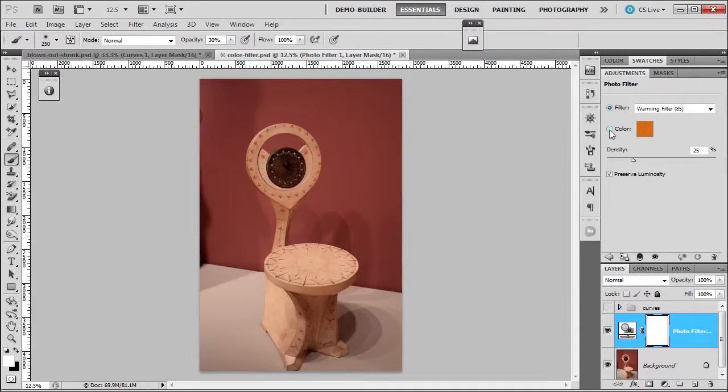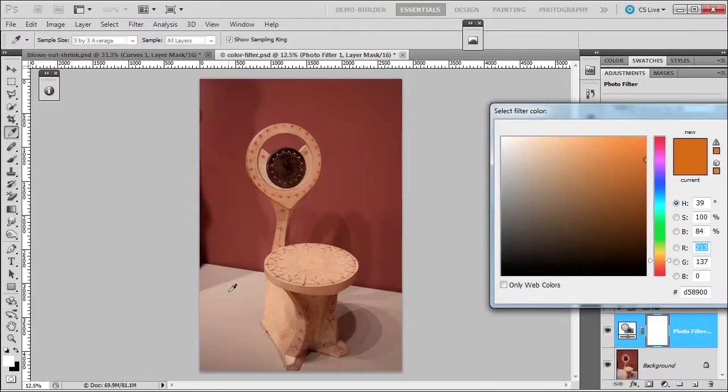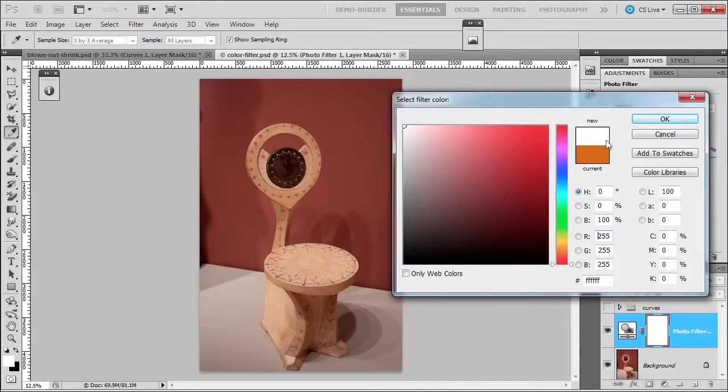So what you do is you just click on color. Then you click on this chiclet here, and you select a color in here. It's kind of what you think is the color cast. So I'm going to choose, let's say, the floor. But you'll notice here that it says white. Why did that happen? And this is going to happen to you. Trust me, it's going to happen to you.